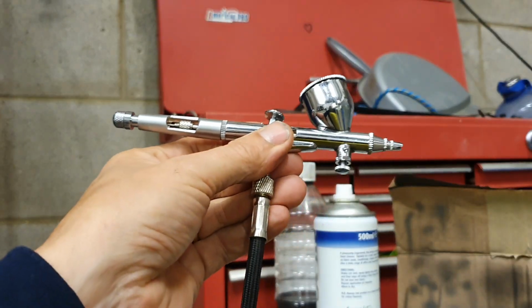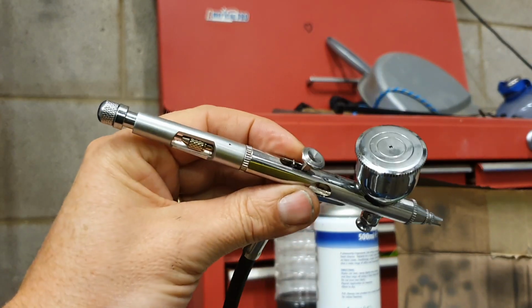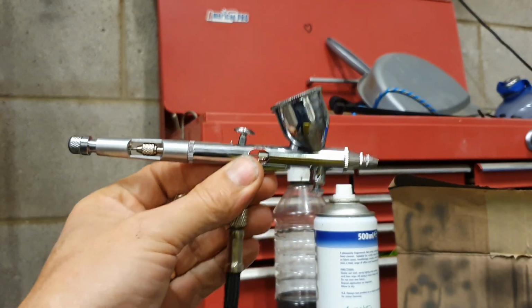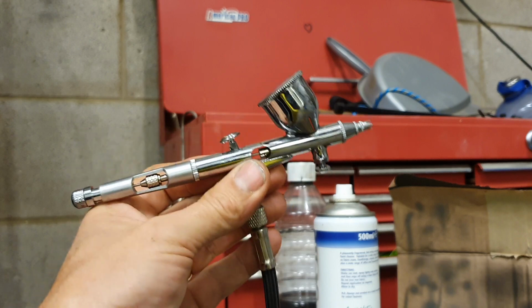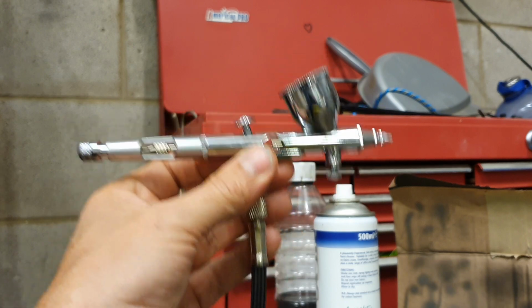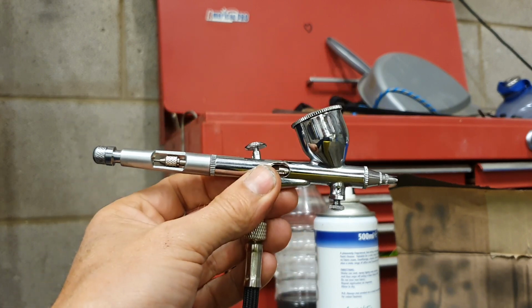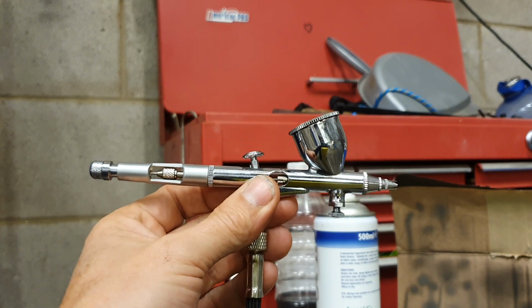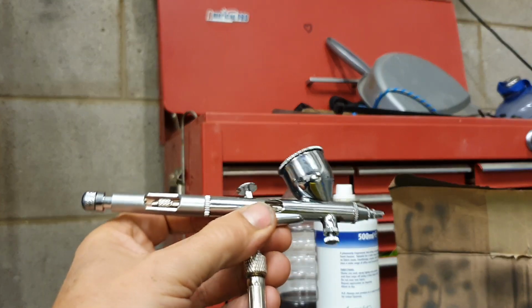So how does the airbrush work? Well, first of all, you need paint, and the paint goes in the top. But what consistency paint do we need? And you've heard me say this before. It has to be a 50-50 mix of paint to thinners. Has to be 50-50. So how do you get the paint into the cup?